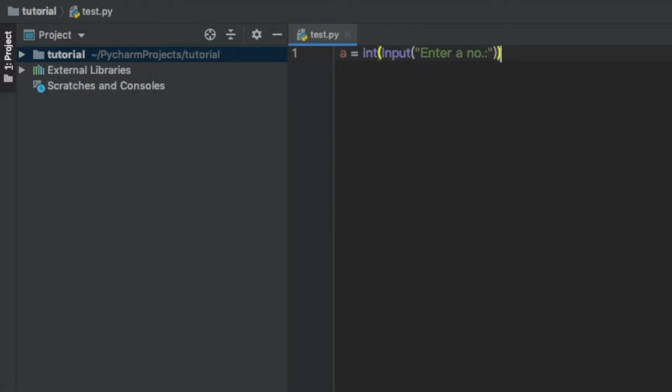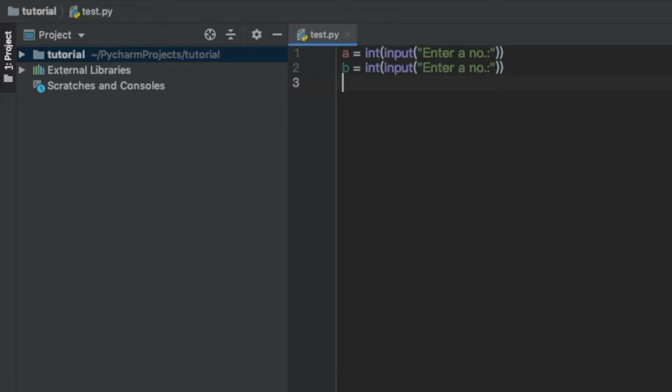Same goes for another variable which we will call b. Now we have two variables a and b which store the value of an integer type data, and that data are the inputs given by the user.